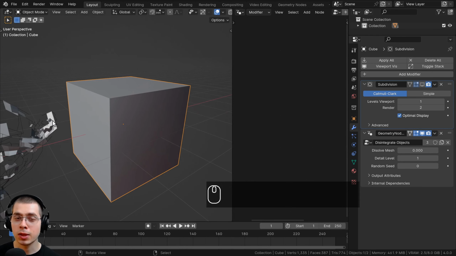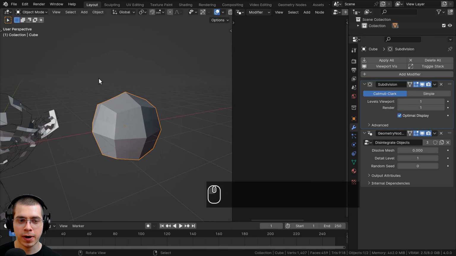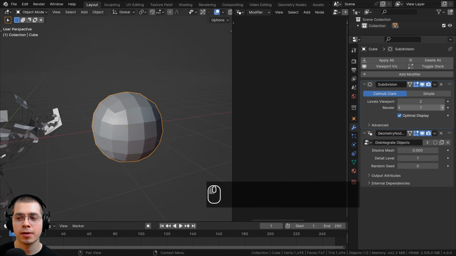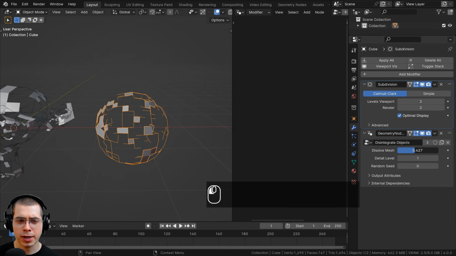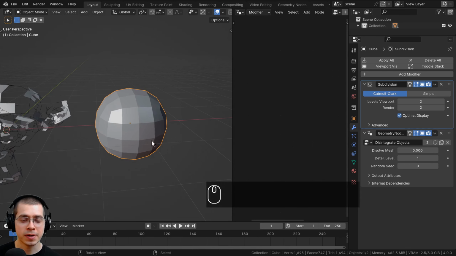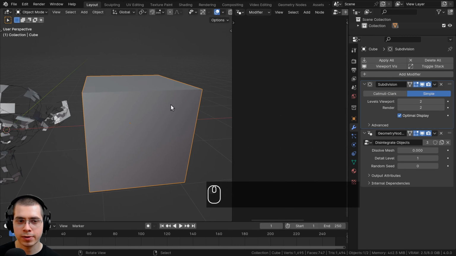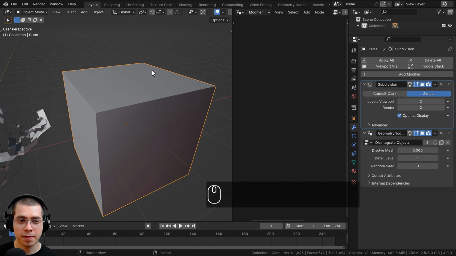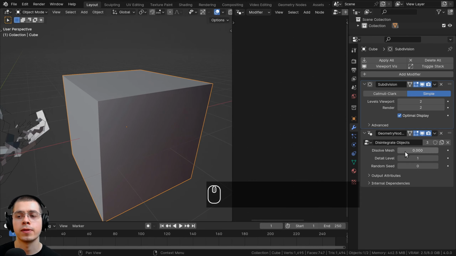Now, if you have a very low poly object like a cube, then when you add the subdivision surface modifier, you can see that it's going to smooth it all out and make it very round. So now it is dissolving the mesh with more detail because of the subsurf, but it doesn't look like a cube anymore. So if this is happening, you can change the Catmull-Clark to simple on the subdivision surface, and this way it'll subdivide the faces, but it won't actually affect the geometry.